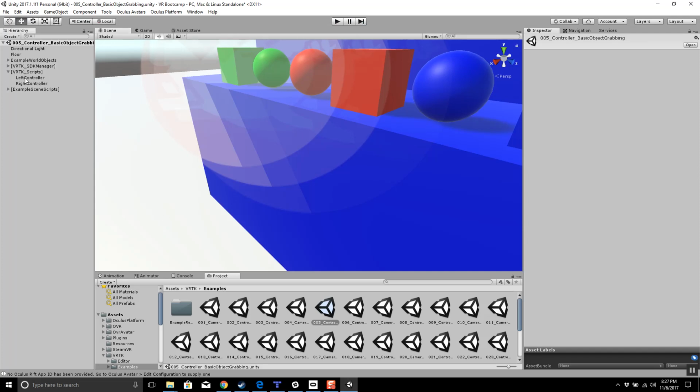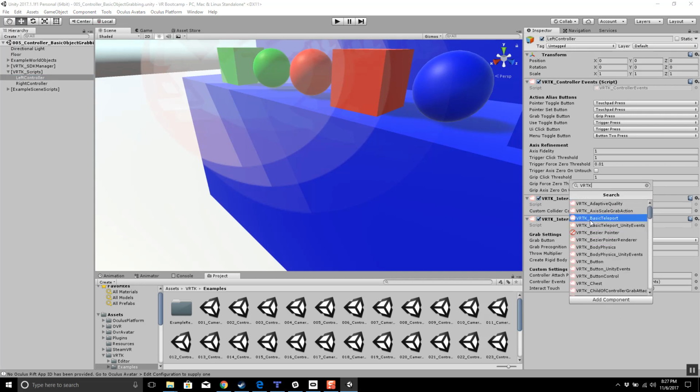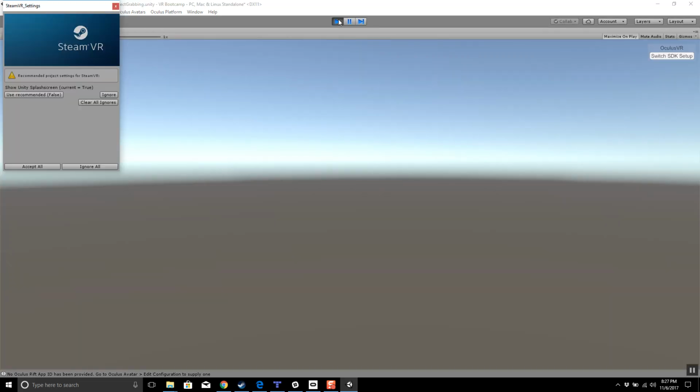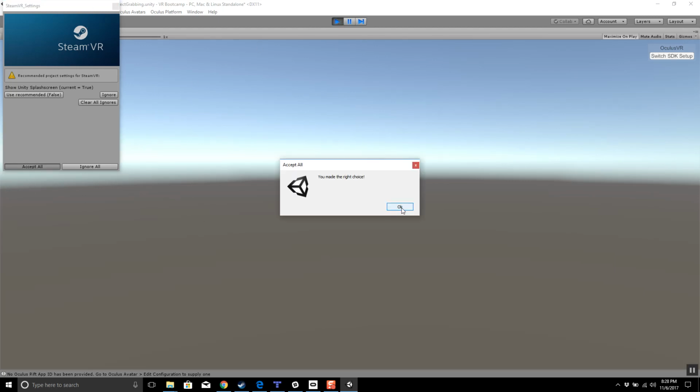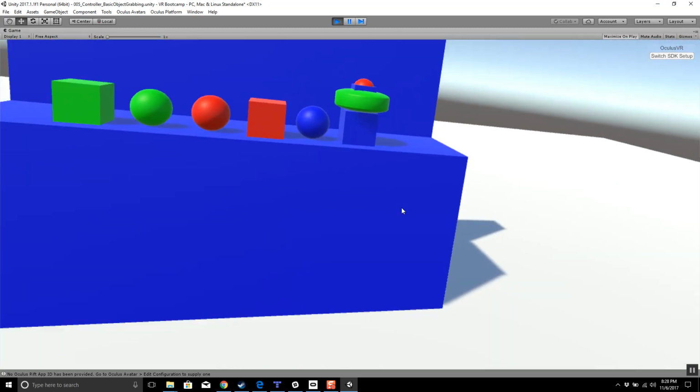Yeah, so it's only letting me go so far. But one thing I can do, this will be a good augmentation thing here. Here's the VRTK scripts. Here's left controller. We have the touch. We have the grab. So let me add something. VRTK basic teleport. Now I think if we do this, I don't think we'll get a line now, but I think it will teleport. And I added that, I think, to the left hand. Yeah. So that's what we're going to be doing with the hackathon.